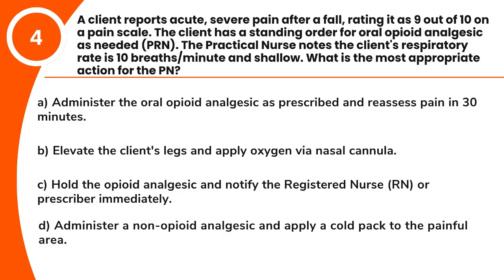A. Administer the oral opioid analgesic as prescribed and reassess pain in 30 minutes. B. Elevate the client's legs and apply oxygen via nasal cannula. C. Hold the opioid analgesic and notify the registered nurse, RN, or prescriber immediately. D. Administer a non-opioid analgesic and apply a cold pack to the painful area.